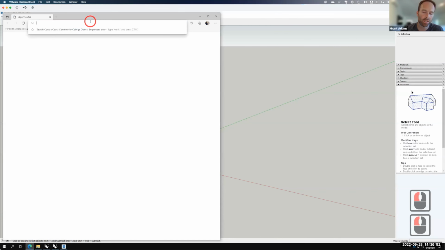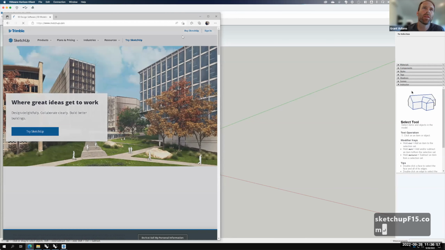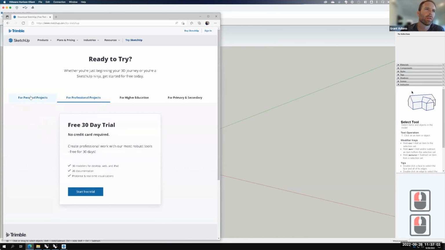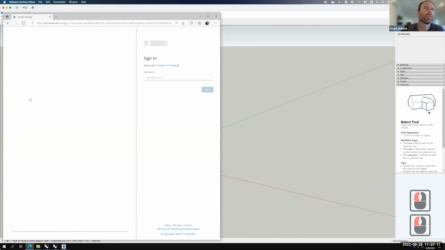So you know what, while we're here, let's do the SketchUp.com version, just in case. I don't believe that it has the free version. That's fine. And you can tell that it's been so long since I ever was on it. Why don't we have free? Start modeling. Oh, great. Try it one more time. So I can't even use the free version. How nice. Okay. I'll have to pass.